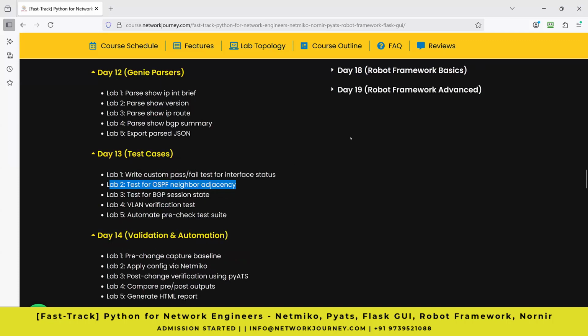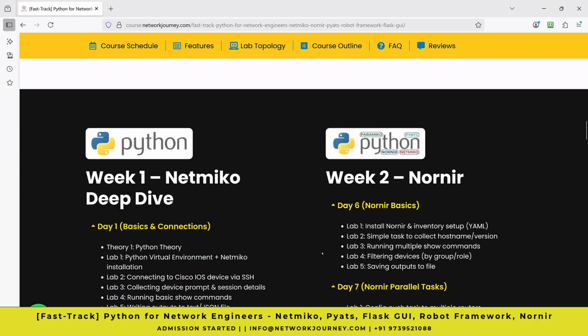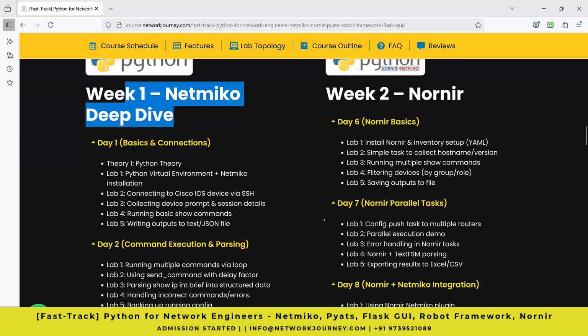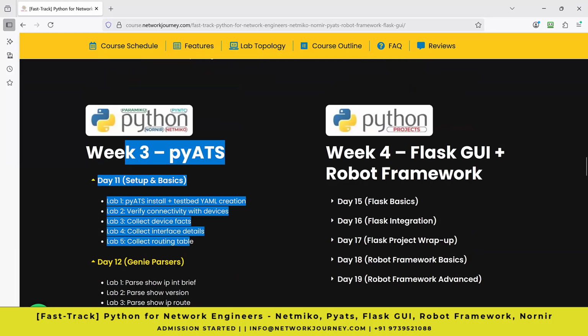Whereas in this case, you get the output, but you still have to make your own logic. You still have to write the logic and use your brain for that. But pyATS is for someone who just wants to run a lot of unit tests and regression testing.